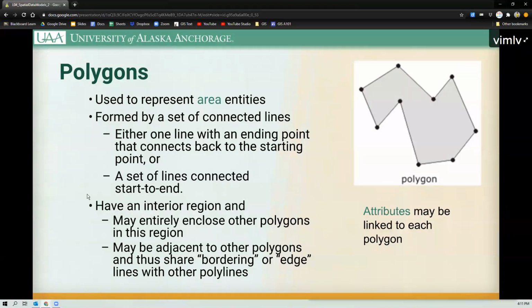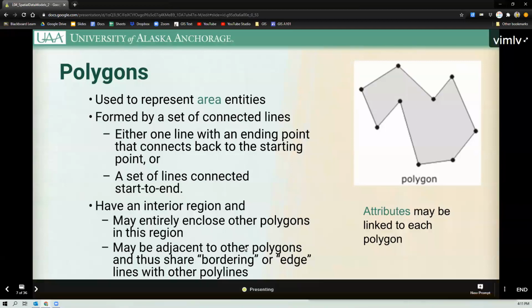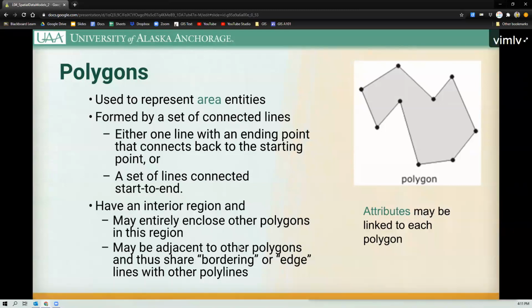Some of the other elements in here we'll get to a little bit more in topology, but you can have polygons that are adjacent with other polygons. If you're analyzing coverage over an entire area, this is really important because when you have completely adjacent objects, you're not leaving out any slivers of land that you might have missed or overlapping pieces. That's really important when you start analyzing coverage areas and you don't want to double count or miss pieces. And again, the attributes for those are linked to the entire polygon typically. You don't typically see attributes tied to the points along those polygons.